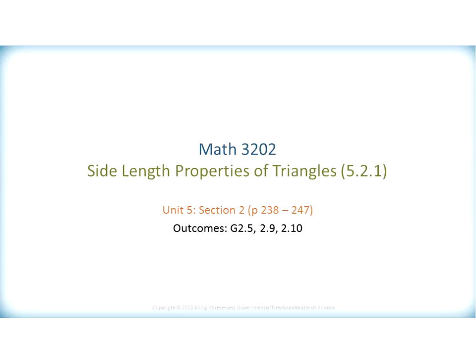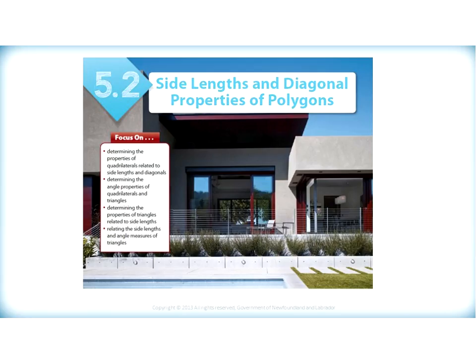In this lesson, we're going to be looking at the side length properties of triangles. And we're going to be looking at determining the angle properties of triangles, and determine the properties of triangles related to side lengths. And we're also going to relate the side lengths and angle measures of triangles.